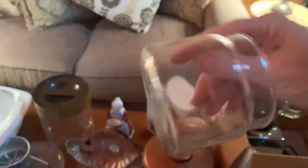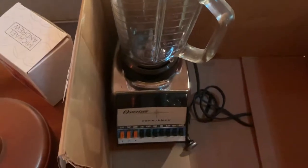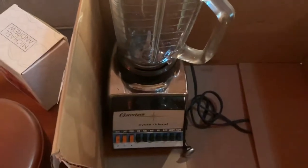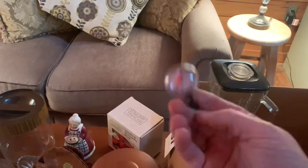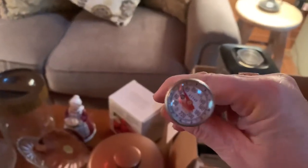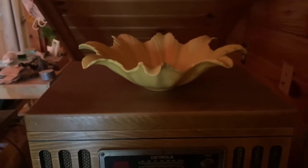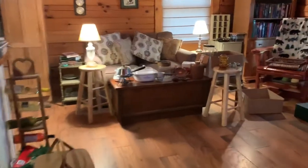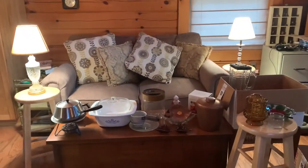Just a little glass that looks like it had a candle in it at one time. And a vintage Oster blender. And of course, with all farmers and cheese makers, here is a food thermometer, which is pretty cool. One last item that I've already taken out because I liked it so much is this yellow piece that I've put on top of my record player — I think that's kind of awesome. But for the price of $5.50, I think I made a pretty good haul. So, what do you think?